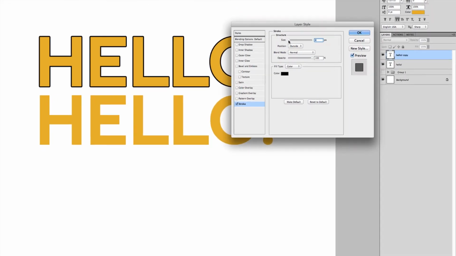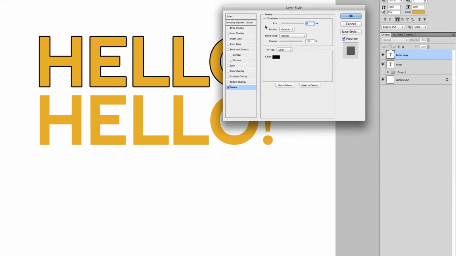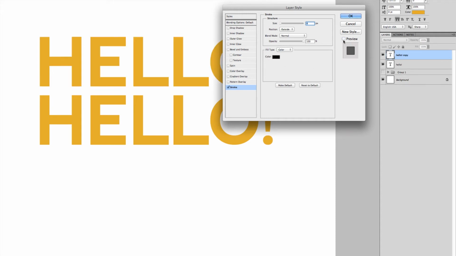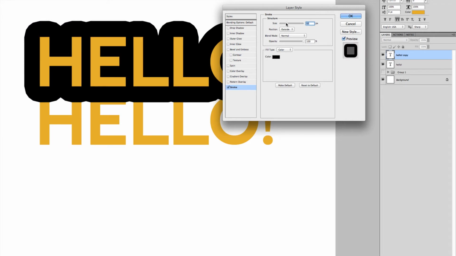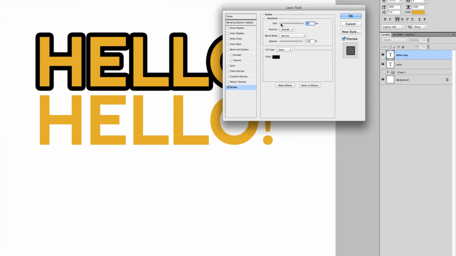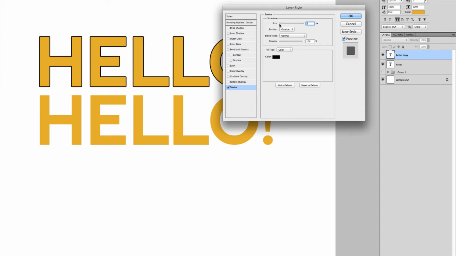So to start with, you can choose your stroke size, and you can see already that this has applied a stroke to that top hello layer. If you're not seeing those changes already, it's probably because you don't have the preview button clicked here. So to get it active and to show what it's doing, just click the preview button and it will apply that stroke. We can choose a size. I want it to be fairly thin. Obviously this is way too thick. We're going to go with more of a thin stroke on this just for today's demo, and you can do it to your liking.